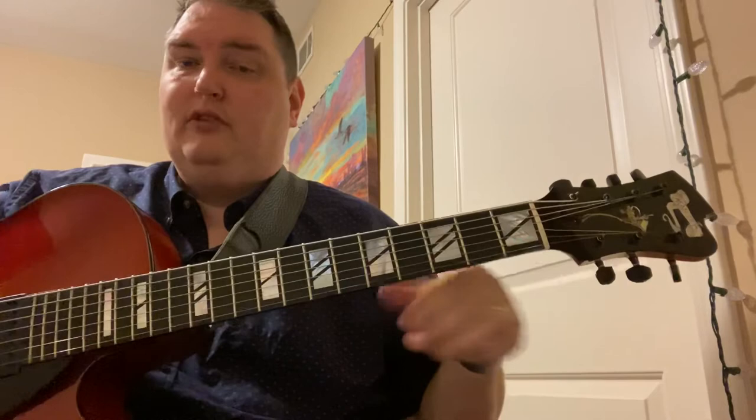This instrument actually has a 640 scale, which I guess is somewhere between 25 and 25 and a quarter. And I have to tell you, I've played a 25 and a half inch scale for a long time and absolutely loved it. But this instrument feels extremely comfortable. Look at that. You can see how easy that is to push down.